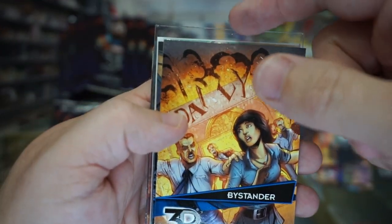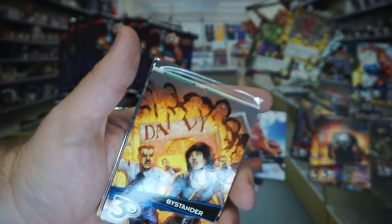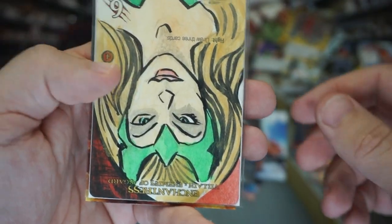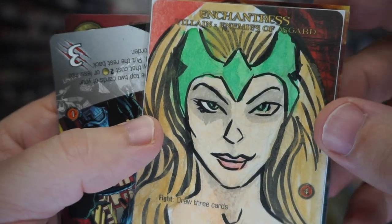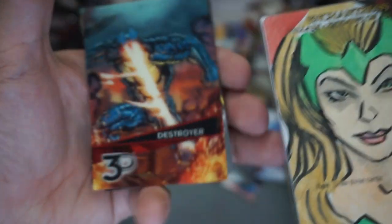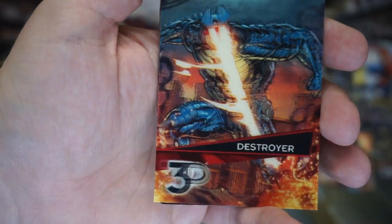This one has a special thing — oh now look at that, we've got this Bystander, so it's showing you can get all the cards in a 3D variant. This is the standard one and we already have the 3D version. I hope we get that Spider-Man. There's that S.H.I.E.L.D. agent again — oh wait, a sketch card! The Enchantress — now that's cool! That's the very first sketch card I've ever received. It said you can get one in a box, average of one per box, so I actually got one because it was factory sealed.